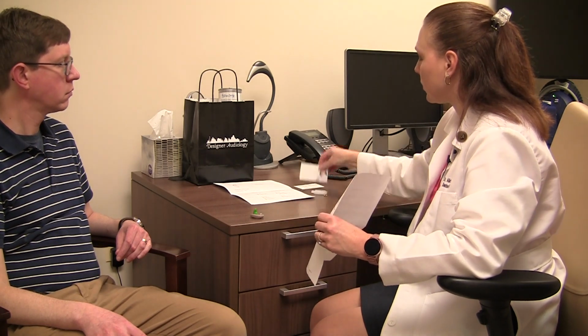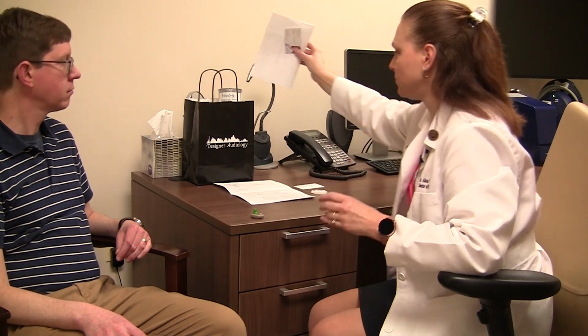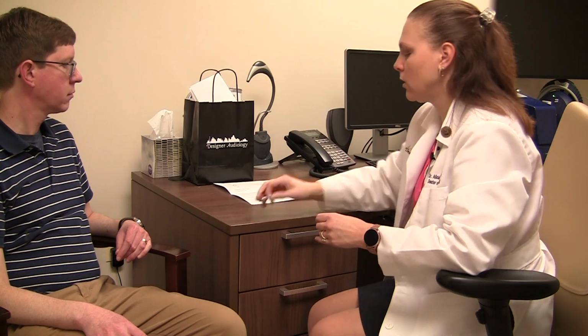Anything you need, drying caddy, disinfecting wipes, batteries, cleaning tools, whatever it might be, if you can't find them in the grocery store or online, we always stock them in the office for our patients, so feel free to give us a call. We're happy to set you up with those. And you've got our phone number and our website, and you can always email me, which I've included on my card for you. Good? All right.